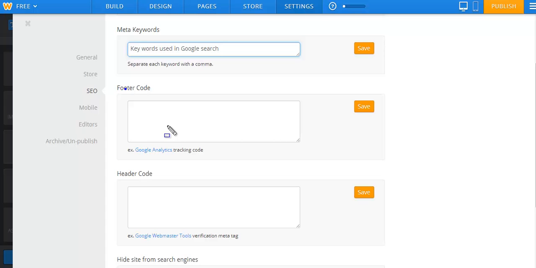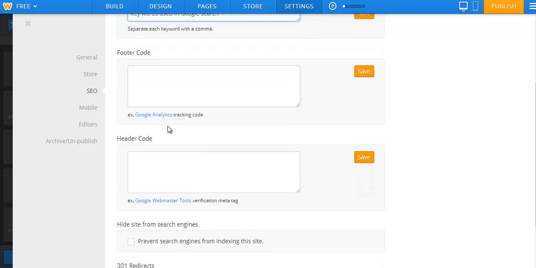Now, with the paid version through Weebly, if you decide to publish it as a full domain name, you'll be able to find some basic information about your account. It doesn't go into the depth that Google Analytics will, but it'll tell you roughly how many users you have and what pages they're viewing and so forth.